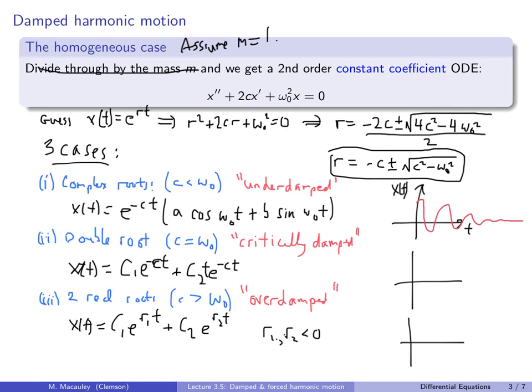When it's critically damped, both of these things are exponential functions. It's going to look something like that. And finally, when it's overdamped, that's when we have something that looks like this. So let me say a couple things about this. One way to think about an underdamped versus overdamped system is, well, I'm going to give you several examples, and some of you may latch on to other ones based on your experience.